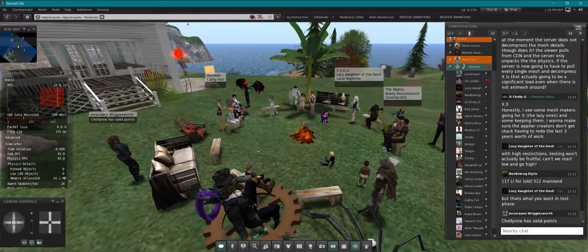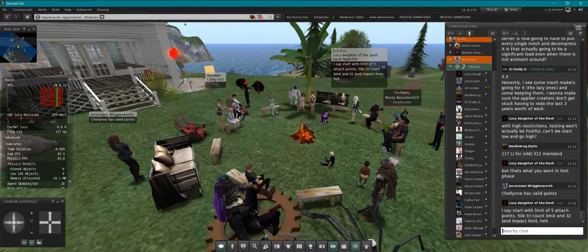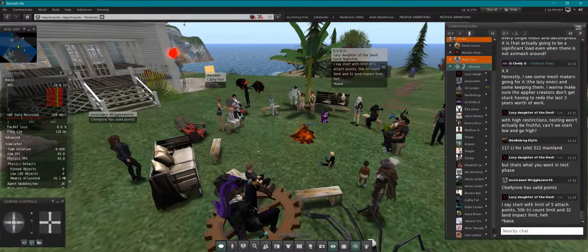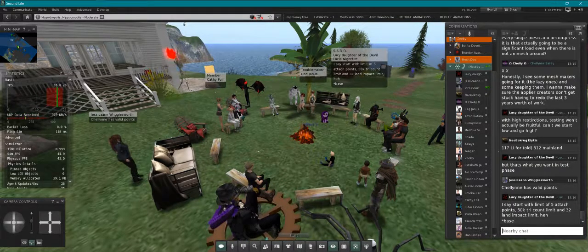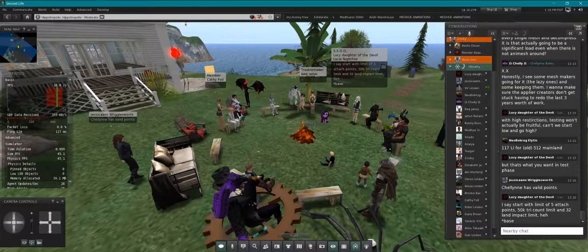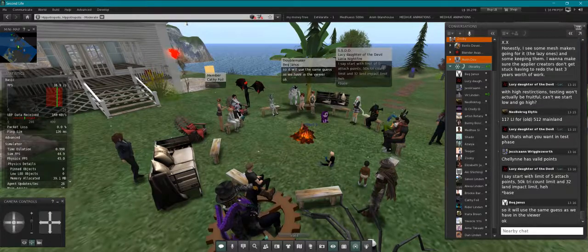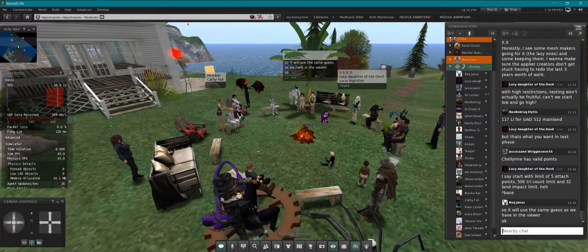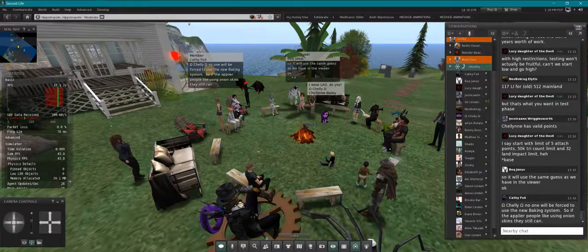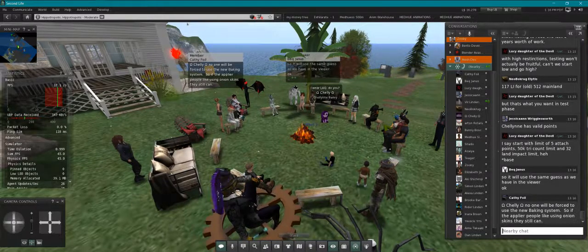Beck asks about the server decompressing the mesh details. Right, the server does not decompress the mesh details. What the server has is an estimated size for the meshes based on knowing the size of the various data objects that store the triangles. It's the same numbers that we use currently for the rendering cost and the streaming cost calculations and so forth, and for land impact. So it's based on an estimate of triangle count. It's not based on actually unpacking all the triangles and getting the exact number, but it's close enough for government work.